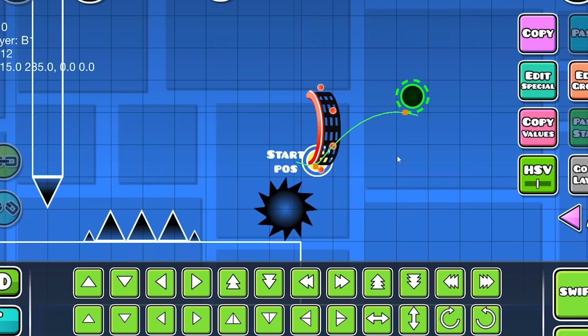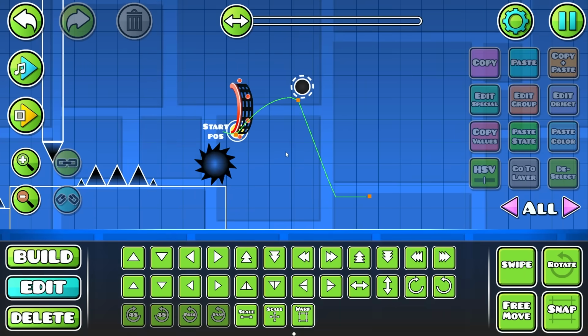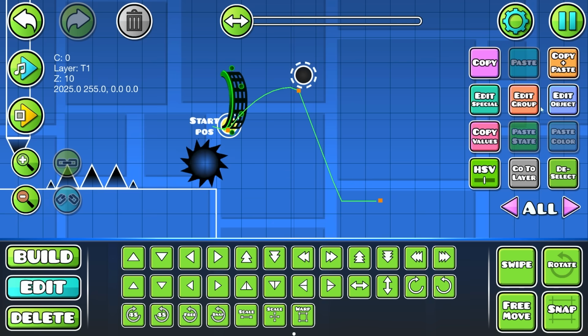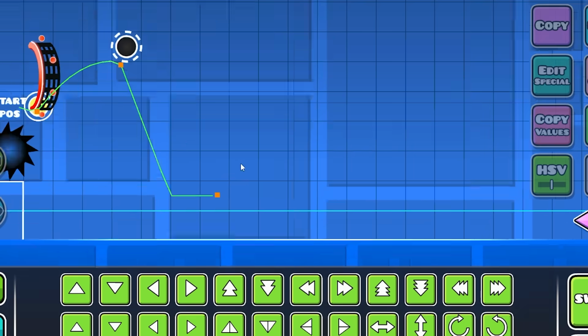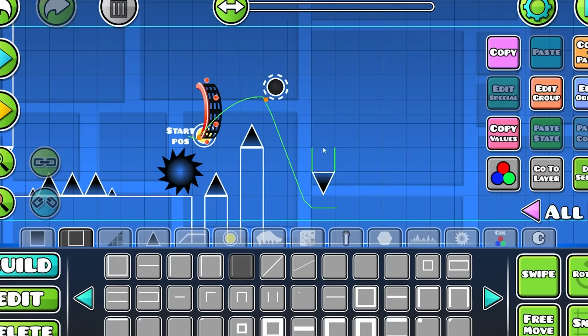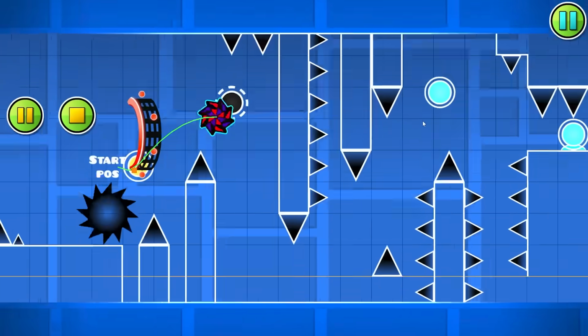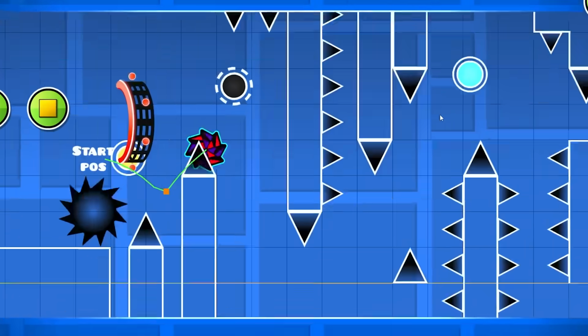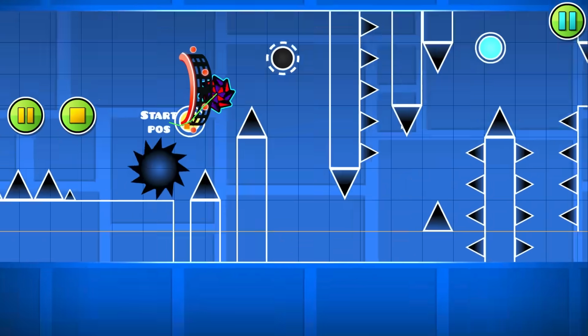Alright, so at the beginning there's 2 clicks, so I think something like this is perfect. I'm just gonna go ahead and enable this one so that we can see what the heck is going on. Alright, so we're gonna go really tight in here, something like that. Alright, I think this is pretty good, so check this out. Okay, that was, never mind, I'm actually joking. Okay, now though, check this out.